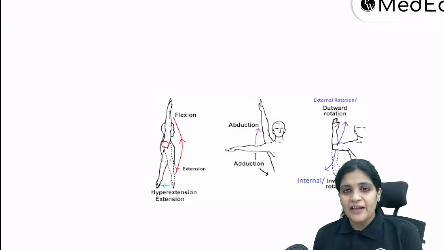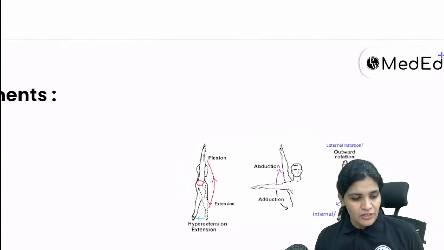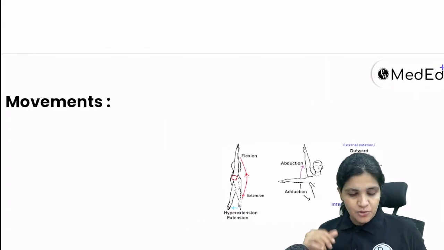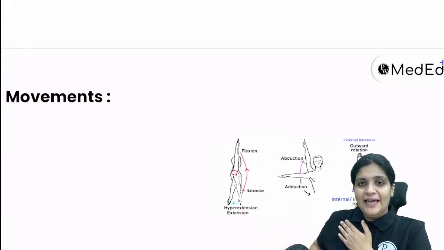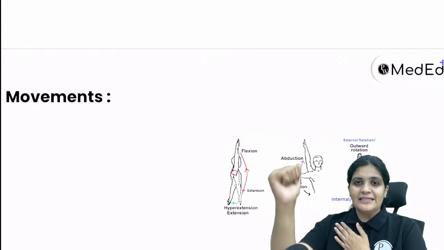The problem is rectified. So now we are at the movements of the shoulder joint, right? In the movements of the shoulder joint, I have told you that there is a set of movements which you have to examine. So first is the sagittal, that is flexion and extension. So moving forward and backward, this is flexion and extension, right?